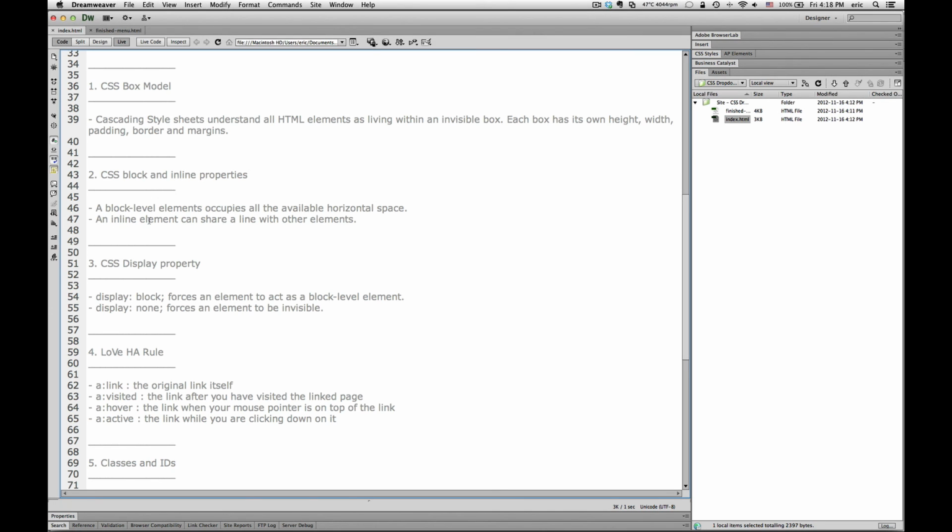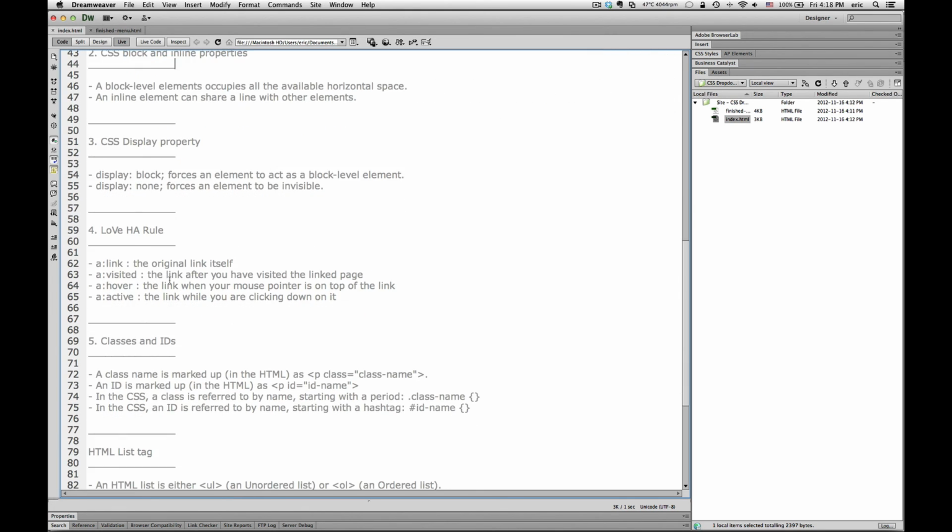Inline elements are the opposite, as I said, so there's very few of those, but sometimes knowing when to force something to be inline as opposed to block is pretty important. The interactivity that we're going to be building today really relies on the CSS display property. So when you go display block, that forces an element to act like a block level element. It takes up the entire width of the screen, but it also, basically shows up. It forces it to be this sort of rectangle that the browser must deal with. The opposite of display block is display none, which forces that element to basically completely disappear from the browser's window. So in essence, none makes it disappear and block forces it to show up.